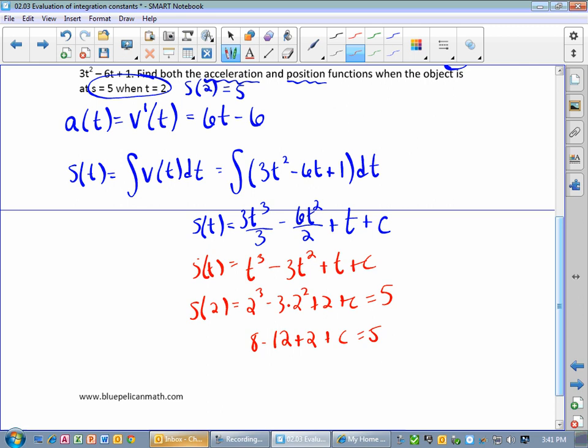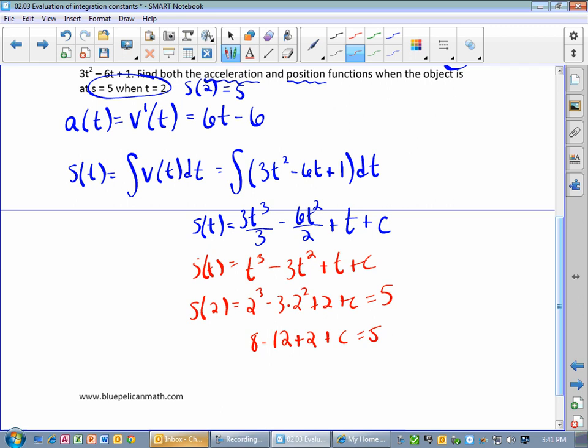Now if you're doing this without a calculator, guys, which you should be able to, you've got to be really careful here, because most of you, how do you remember order of operations? What's the acronym? You learned PEMDAS, right? What does PEMDAS stand for? Somebody help me out. Parentheses, exponent, multiplication, division. Okay. So what comes first, addition or subtraction? Addition. It's whichever one comes first from left to right.